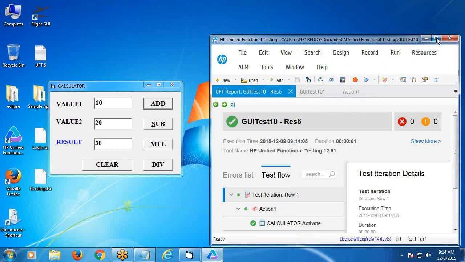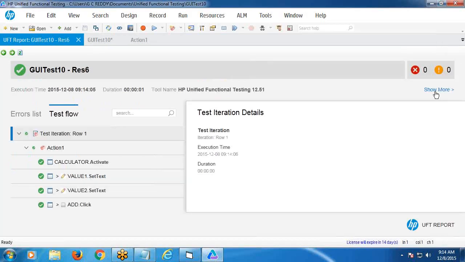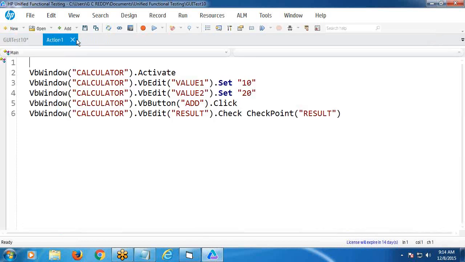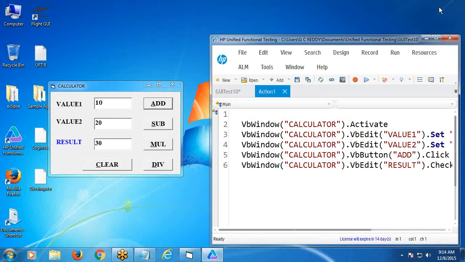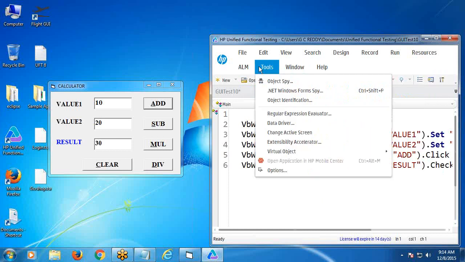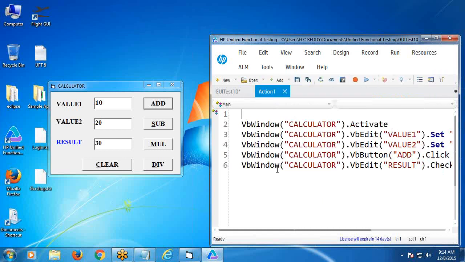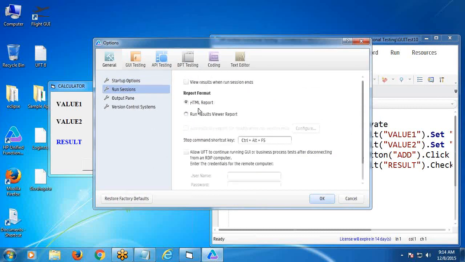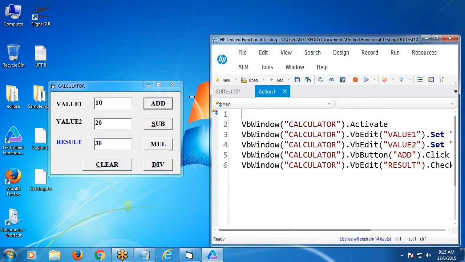You can customize this result window also. Not Help. Tools, Options. Instead of HTML report, you can select result viewer. Run the script once again.